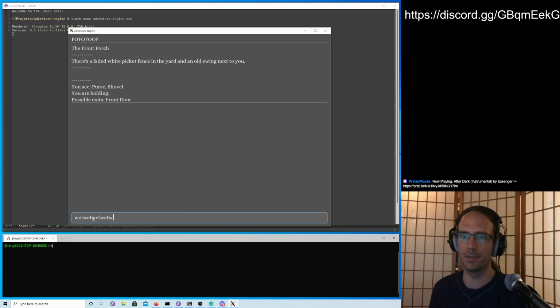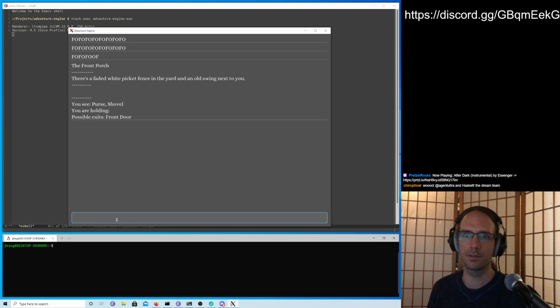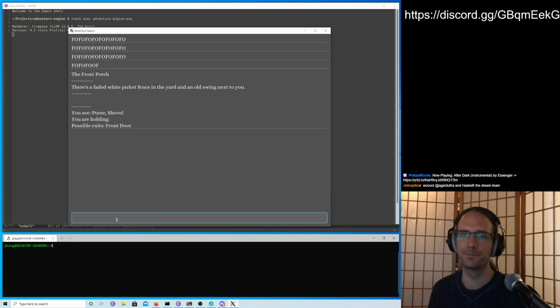Basically what I want to be able to do is take our commands here. We want to be able to press enter and update the game state. Right now we just render the exact text we get in from that we just hard-coded into the game engine, but eventually we're going to do that.